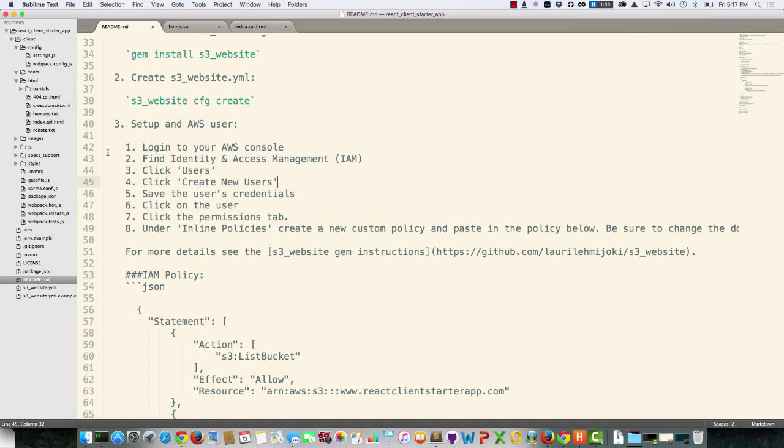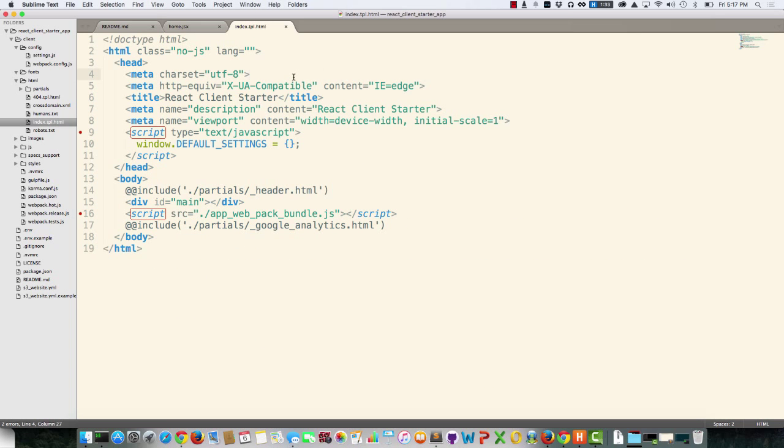We allow you to do this index. If you put TPL in the file name, then Gulp will recognize that and it will switch out the code in the HTML. In particular, these includes. So this is a really, really basic include system. If I have a header file that's common amongst all my files that I'm going to add to this project, I can throw stuff into a header file and then include it. Do the same with Google Analytics. And then, of course, here's my app Webpack bundle files. That's how all the JavaScript ends up in the project.